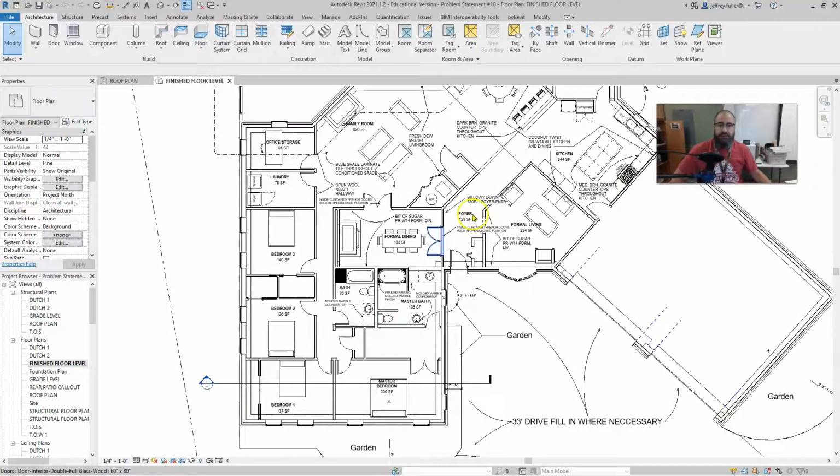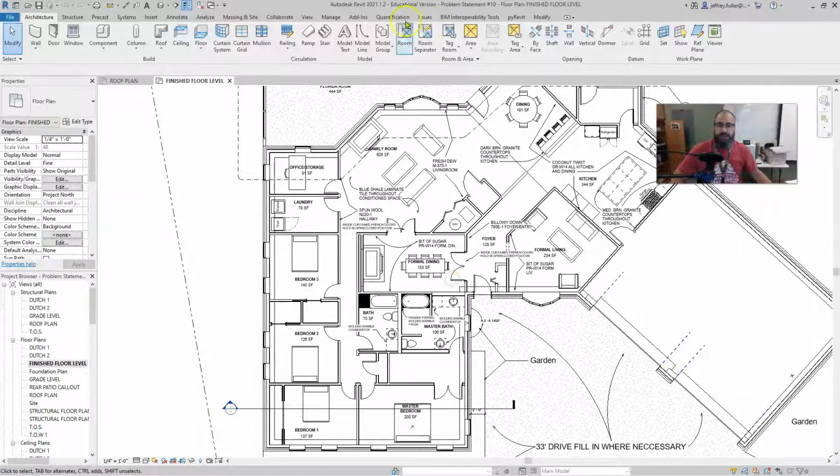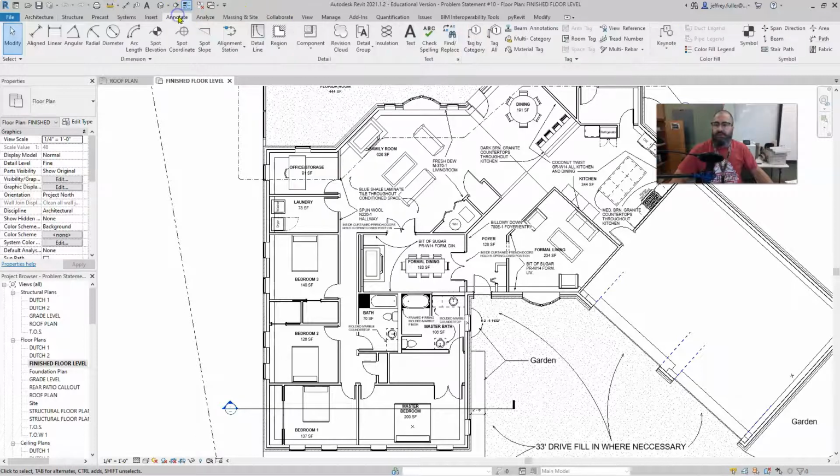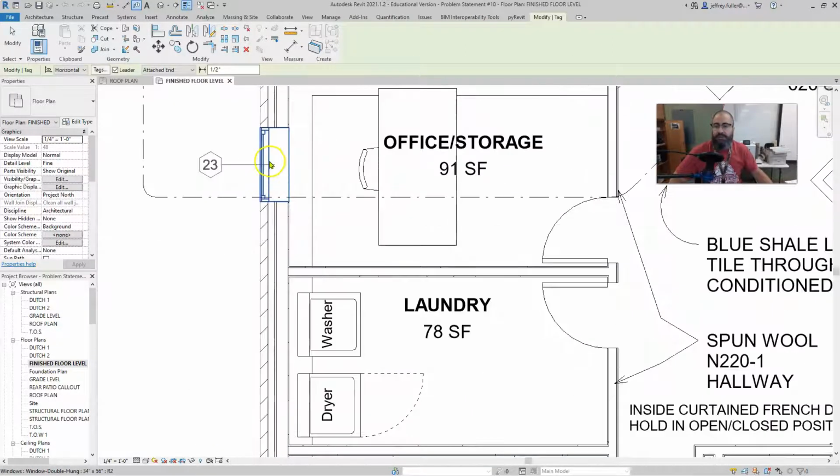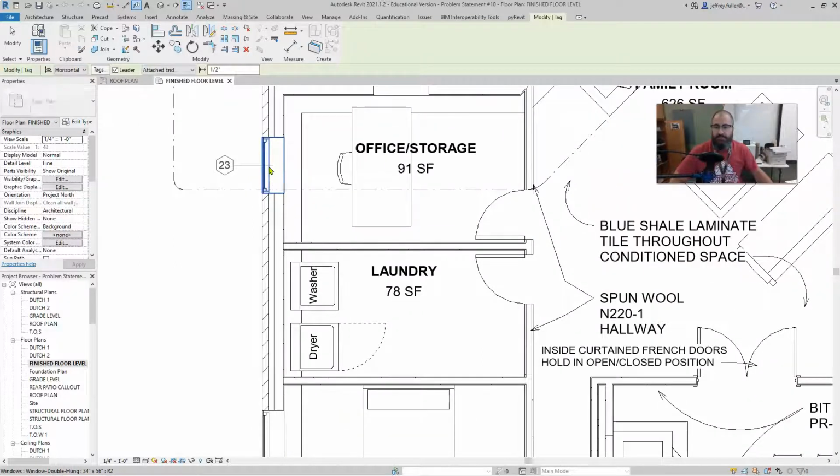So tagging by category, of course, many of you know how to tag rooms, like using these tags right up here. But there's another set of tags. Some of you know of this already, some don't. We're going to go to our Annotate tab, and then you'll see Tag by Category right here. So tagging by category is really simple. You just click on it, and then whatever you click on, like here, I'm going to tag a window. So it automatically knows this is a window, and it automatically tags that window with a number.